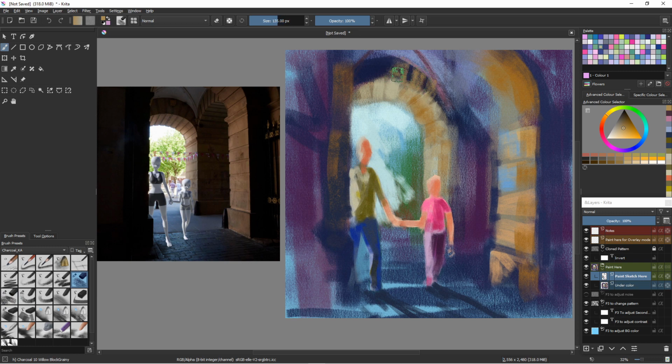Let's try a different brush. Switch to the willow block grainy. Don't know if it's doing it for me. Let's see what happens when I put this over.